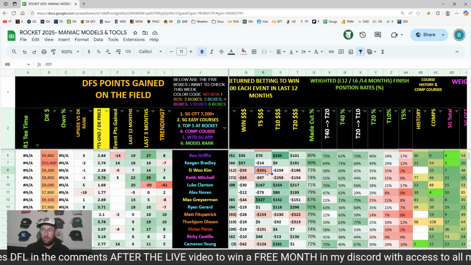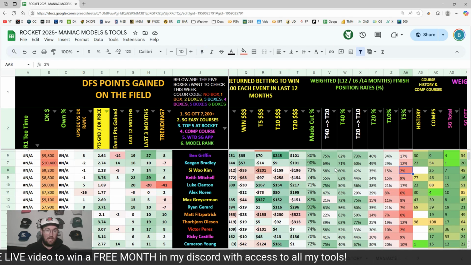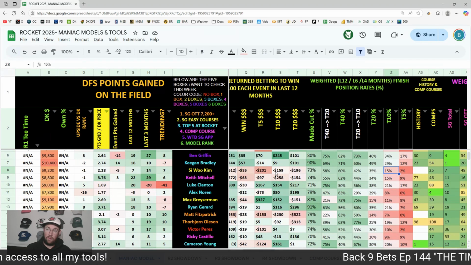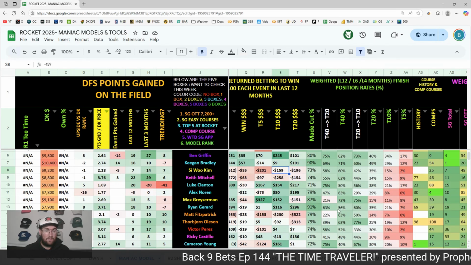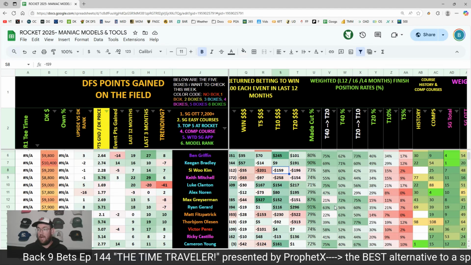So guys like Si Woo, who's a bit more popular, who doesn't finish inside the top 5 nearly enough, his odds are too short. Even though he's finishing top 10 quite a lot, 15% of the time, he's still losing you money in that market because he's priced too aggressively. The price isn't fair for what he's putting out there.